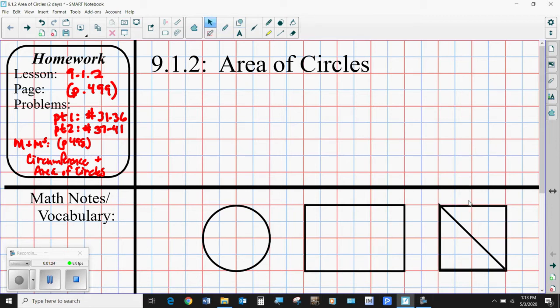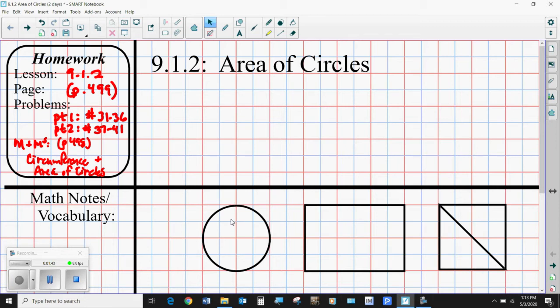And so if you can count up the total number of, come on, there we go. OCD taken over here. If you can count up the total number of squares that you would find in this rectangular square, then cut it in half, then you've got the number of square units inside this triangle.